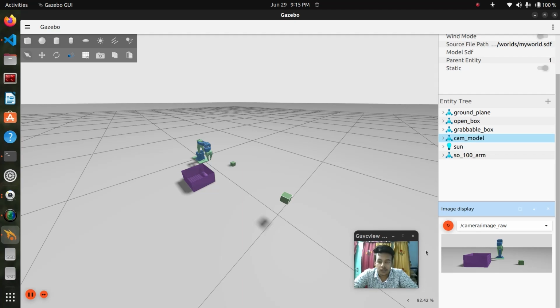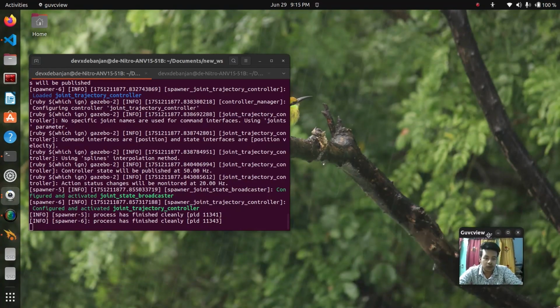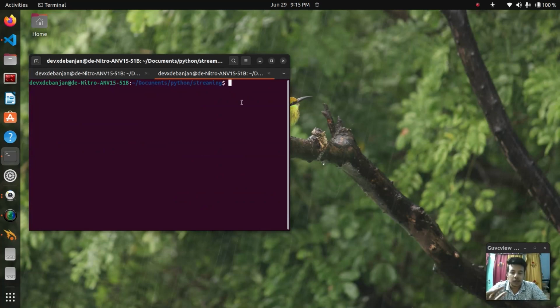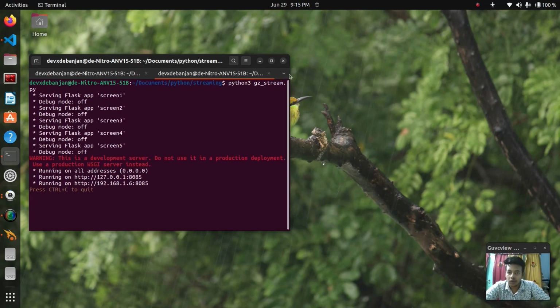And what I've done is, right now I will chop this up in 5 pieces and then stream it to different ports in my IP, and you can see those in different browsers and have an idea how it would look in the Liquid Galaxy. So this is where my Python script is, and I'll just run my Python script. Yeah, it is running right now. I'll just take this URL.